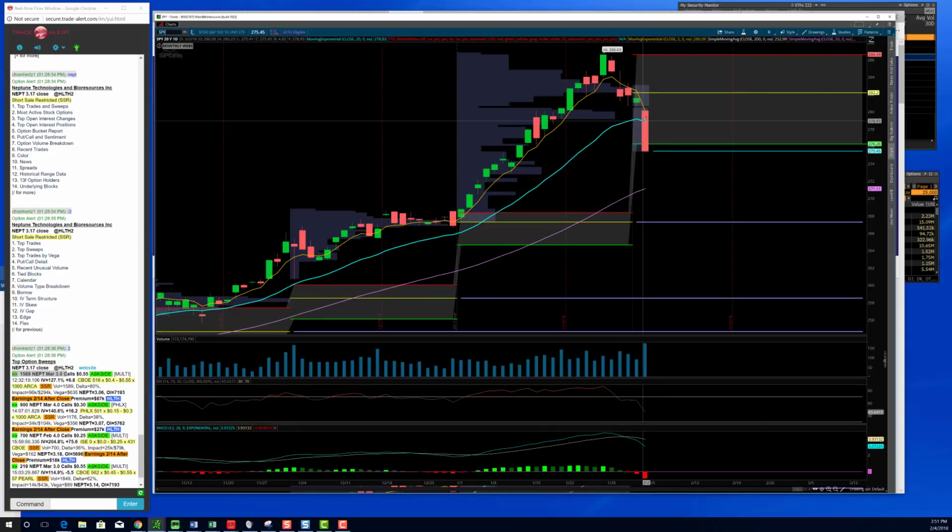Once you lose the upside momentum, which is what we saw last week, the question is where are we going to fall into? And then it's kind of anybody's guess, because you just don't know. Nobody has a crystal ball, so I want to make sure everybody is aware of that. Nobody knows exactly where we're going to go. So the best thing you can really do is look for levels that you can trade against.